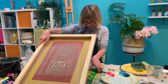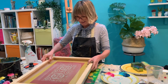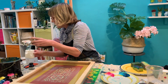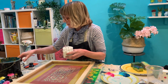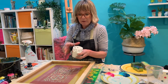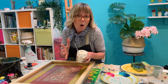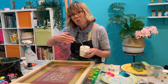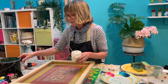Okay, so where do I want this design? Let's put it to one side, just a strip across, I think. Yeah, put it on there. Okay, and I've pre-mixed a little bit of screen printing ink in my pot. We have some screen printing medium, and you can choose any colour from the System 3 acrylic range. Mix it up about 50-50, and give it a good mix in the pot. I've just chosen white because I really want it to show up. This is going to be a bit of a crazy colourful piece of art, but I just want all the layers to show up so you can see. So mix it 50-50 with acrylic and the medium, and you're ready to go.